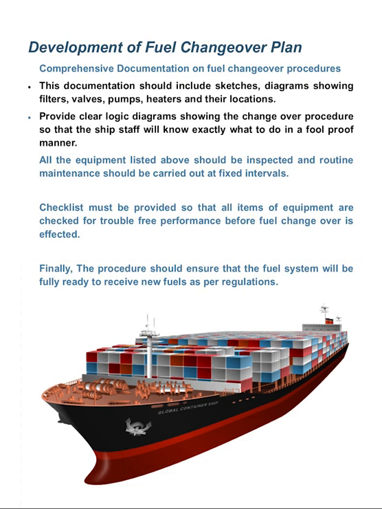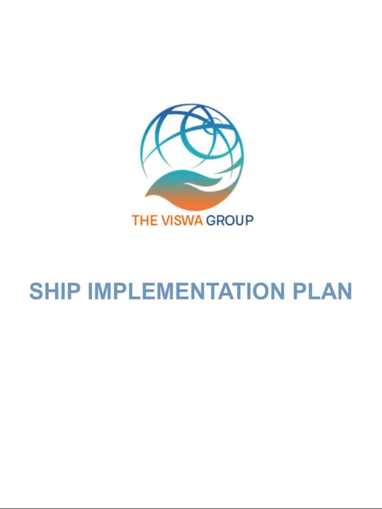All the equipment listed above should be inspected and routine maintenance should be carried out at fixed intervals. Checklists must be provided so that all items of equipment are checked for trouble-free performance before the fuel changeover is effected. Finally, the procedure should ensure that the fuel system will be fully ready to receive new fuels as per regulations.